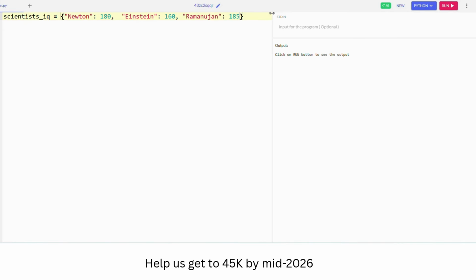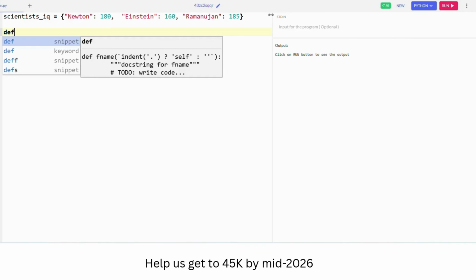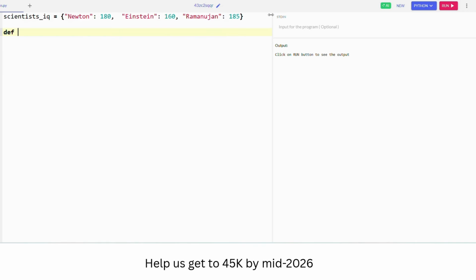Then we will be putting a space. Let's put 2. Then we put define, which is a snippet. I'm gonna put average IQ, scientists IQ, or you know what, to make it even clearer for you guys, I'm gonna put this underscore away just to make sure this is a whole entire, like, combined name.